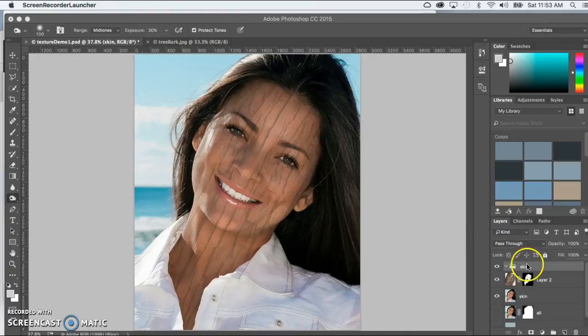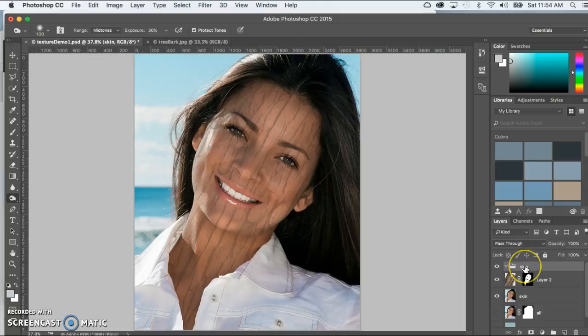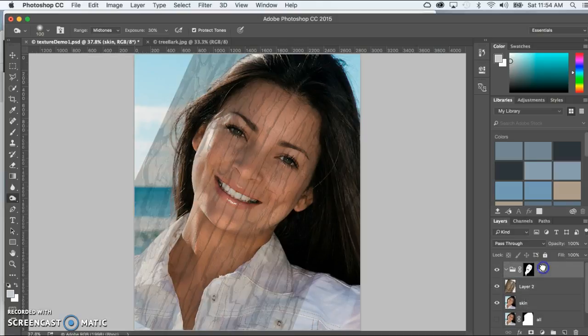Okay, continuing from the last video, we're in the process of making a group with a mask on it so that everything that gets placed inside of this group or folder, if you will, has the mask applied. So we just went to the little drop down menu on the layer panel and selected new group. All right, and then as soon as we got that, we named it skin. Then we're going to take this mask and just click on it and drag it to this group that we created.